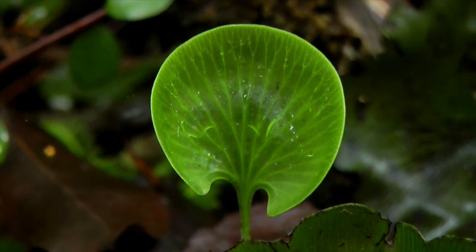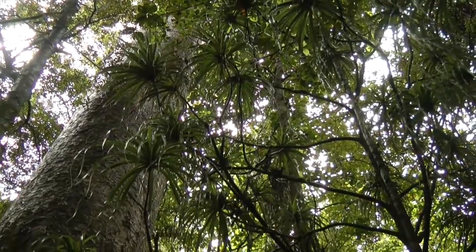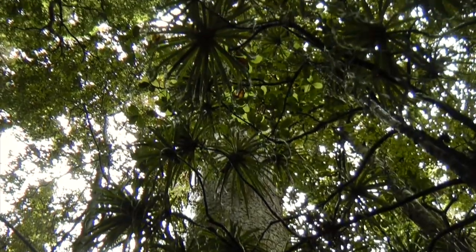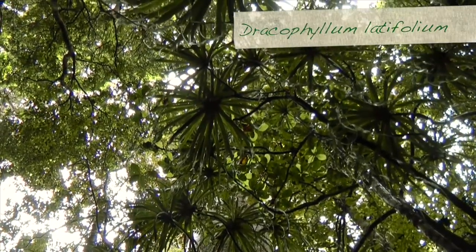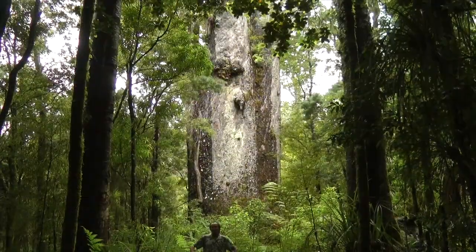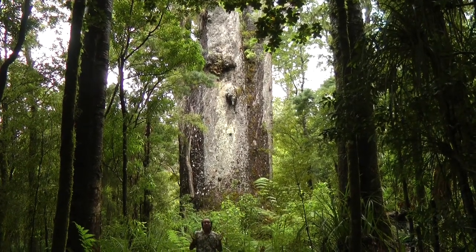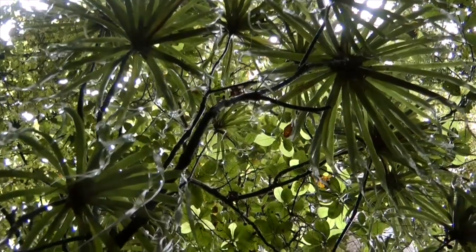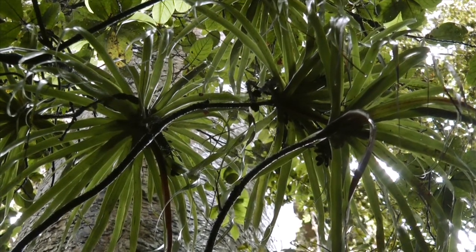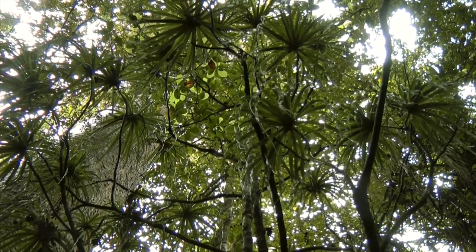It is very beautiful, and among all the very strange trees, we can look at the Dracophyllum. Dracophyllum looks exactly like a monocot, like a pandanus for instance, or Cordyline, or Dracaena. So it has strap-shaped leaves, very narrow, but with parallel nerves, exactly like a monocotyledon. But when we look at the trunk, we see that the trunk and the branches become thicker and thicker. So this denotes the dicotyledonous aspect of this Dracophyllum.